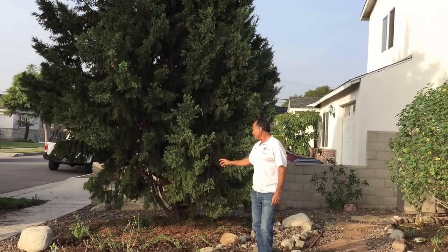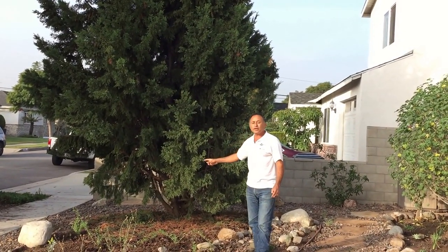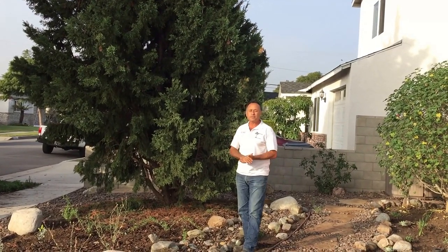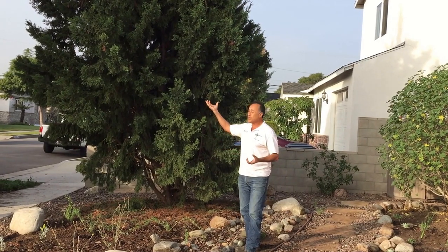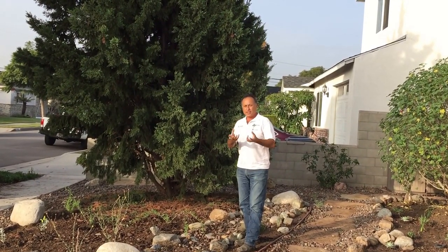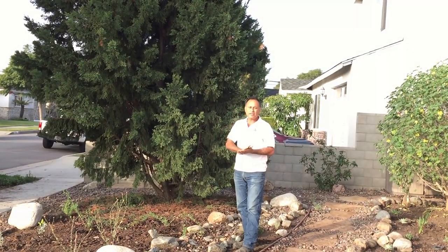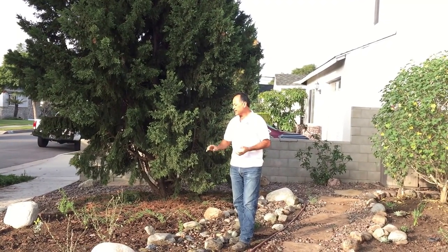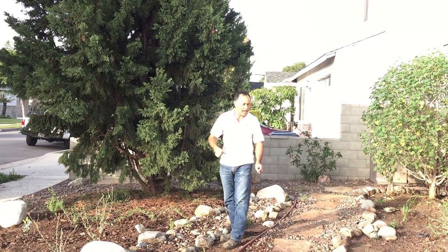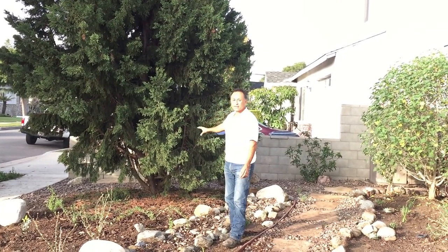The cypress tree got cleaned out this morning — we cut all the dead material. What did we do with the dead material? We left it here. Why? Because the best mulch for any tree is its own leaves — it has all the nutrients it used up, and it goes back into the soil. So we're going to put the decorative bark around here and leave that as mulch over the roots.